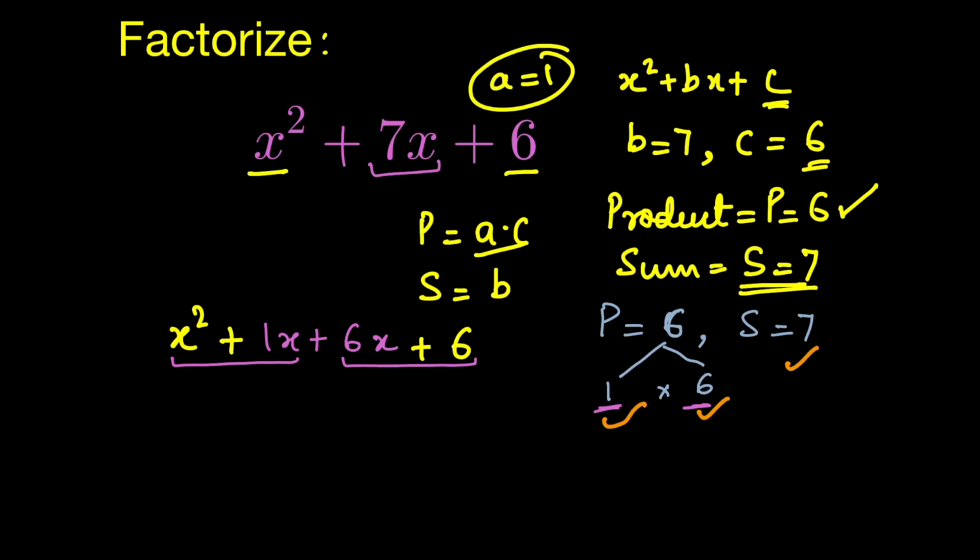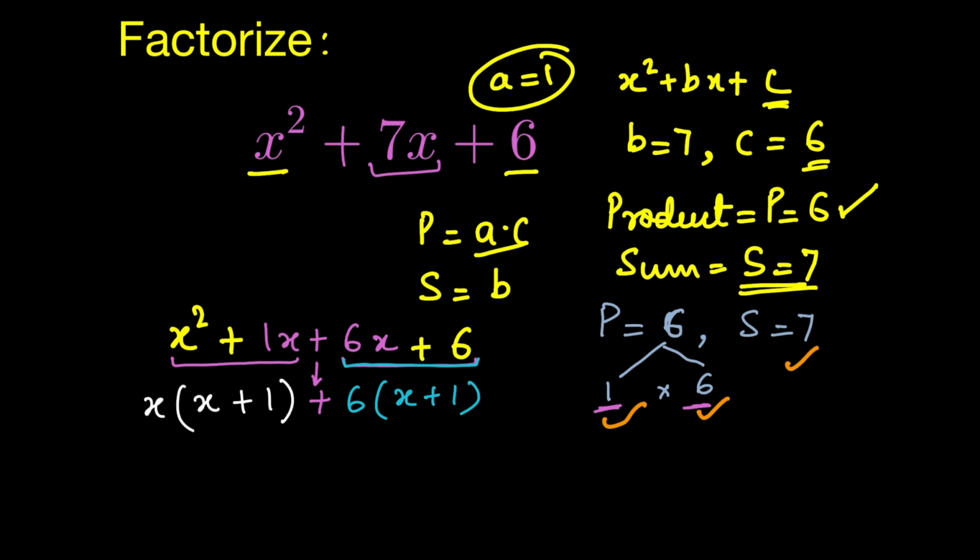In the first two terms, we can factor out x. So it will be x times (x plus 1). After that, keep in mind that you are supposed to put this sign here. Sometimes I have seen students just put a bracket without realizing that it is wrong. So always, whatever the sign is, just put that sign here. And now in the second underlined pair, we can factor out 6. When you factor out 6, it is x plus 1 then.